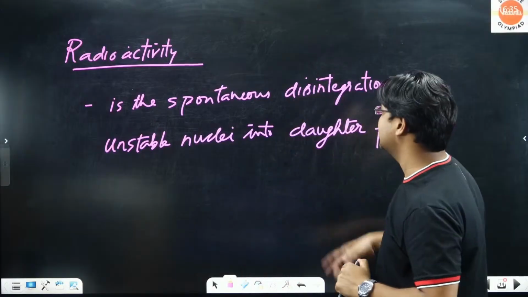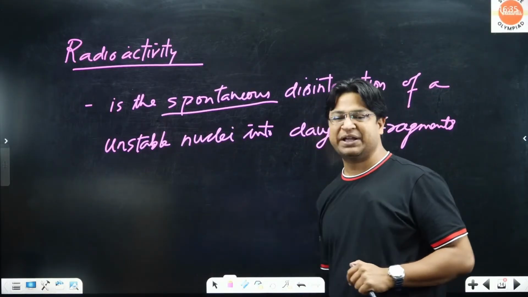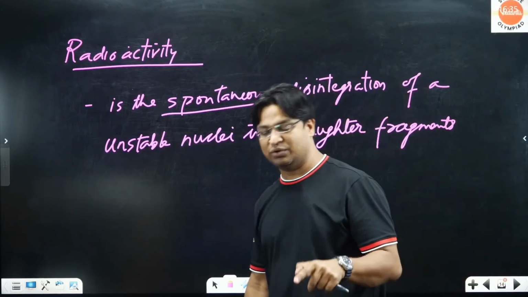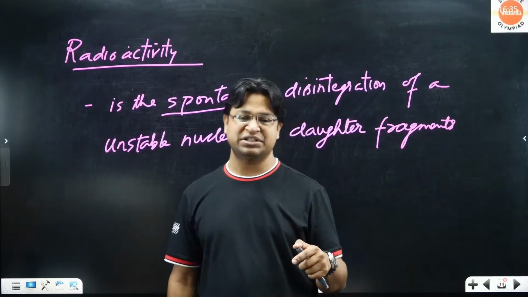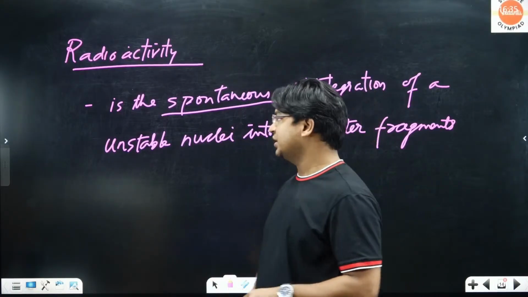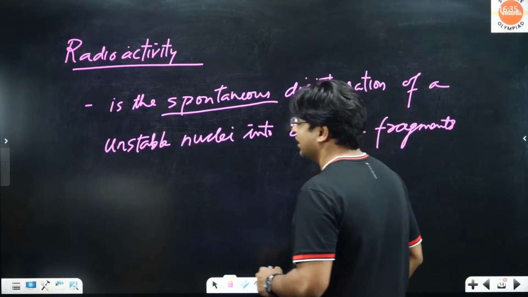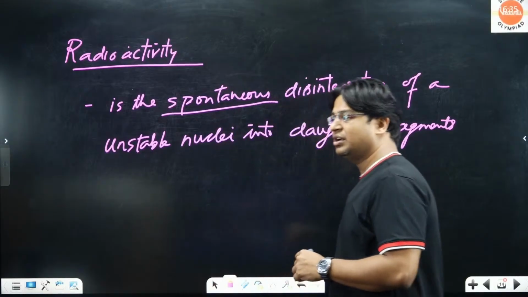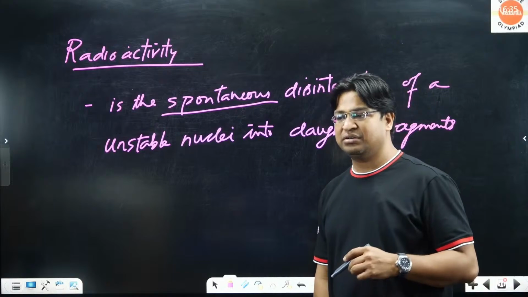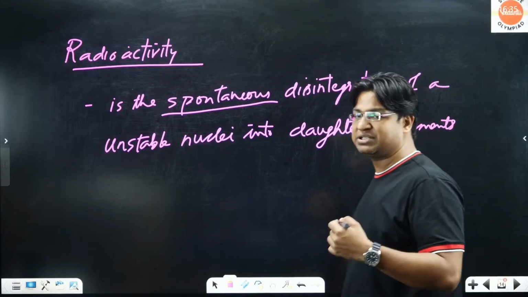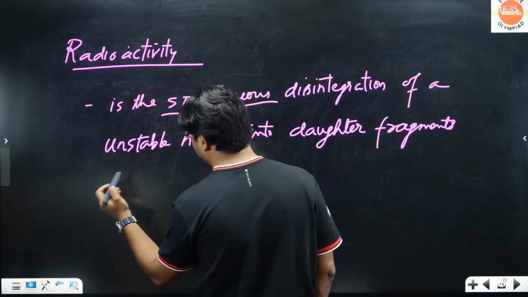What does the word spontaneous mean? It means that it happens by itself. We don't have to induce it. We don't have to make any kind of changes. It just happens by itself. That is what radioactivity is. We measure radioactivity in disintegrations per second, DPS is the unit. Or we define activity.